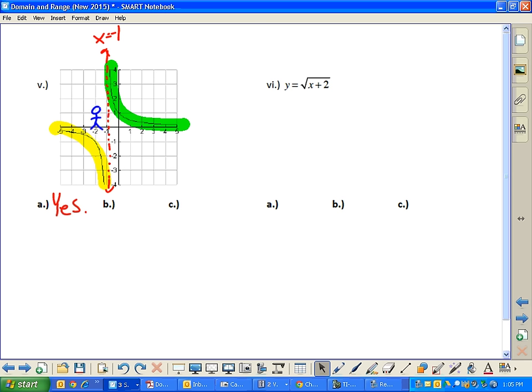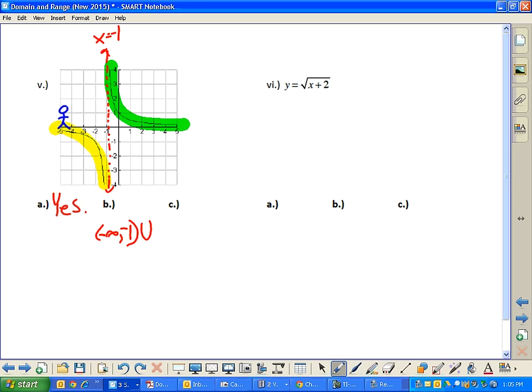So how do you write that with respect to your domain? Well, the domain for this yellow piece of the graph would just be from negative infinity to, be careful, watch out, negative infinity to -1. But -1 doesn't get included in the domain of the function. So I have to put a parenthesis because I get really close to -1, but there's no point there.